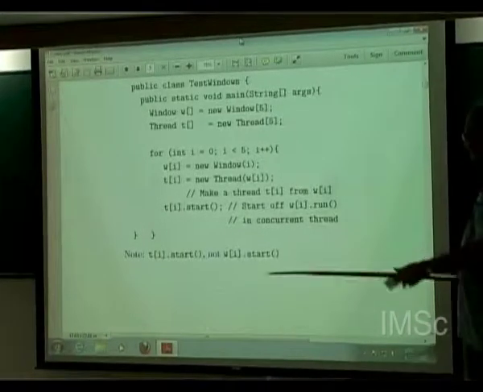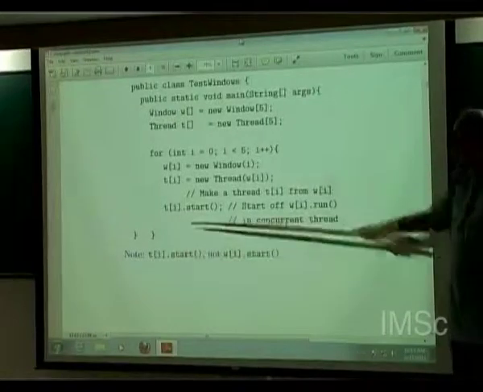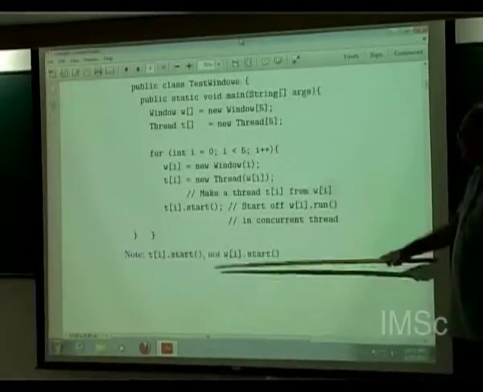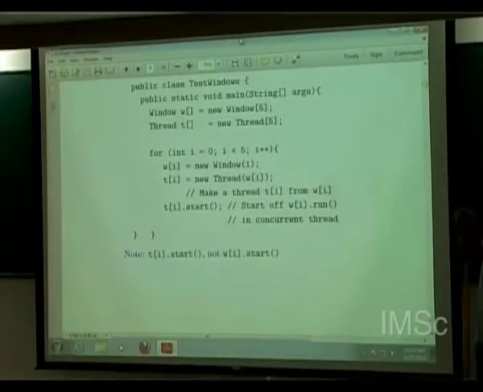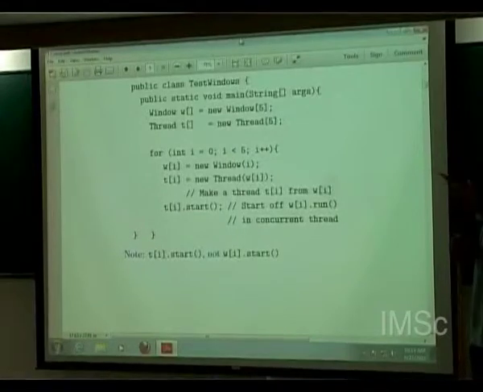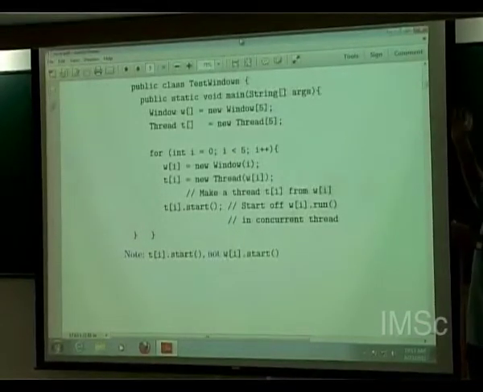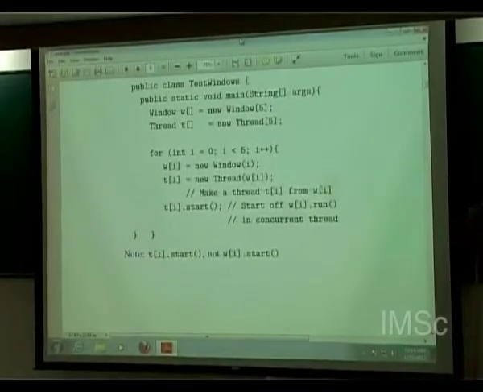In this case you have to call the start method on the Thread class, because it's only the Thread class which has a start method, and that will actually start off the run method in the window class. This is a more general mechanism, and now you can keep creating more thread objects and more window objects, and you can keep calling. This works.